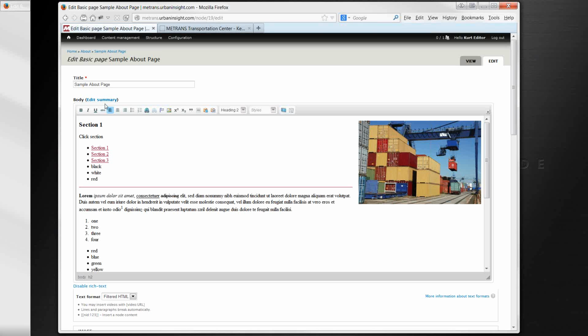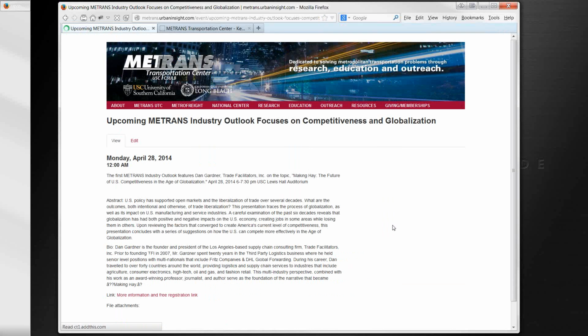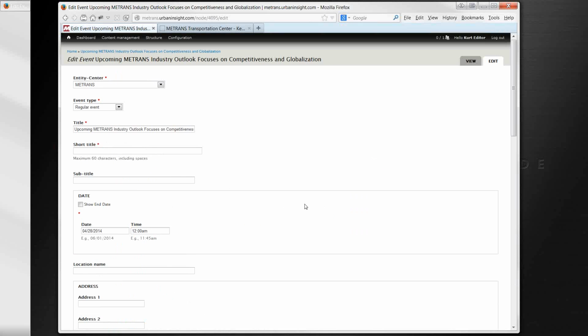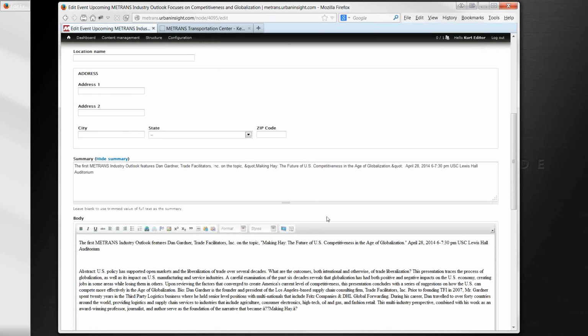Okay, I started to talk about the different ways to navigate to content, and as I said, one of them is simply to find it the way a public user would get to it. So, for instance, in this case, I've navigated my way to this particular event page, and because I've got my view and my edit tabs, I can click into edit, and I now see the form that's used to collect the input that's used to display information for an event.